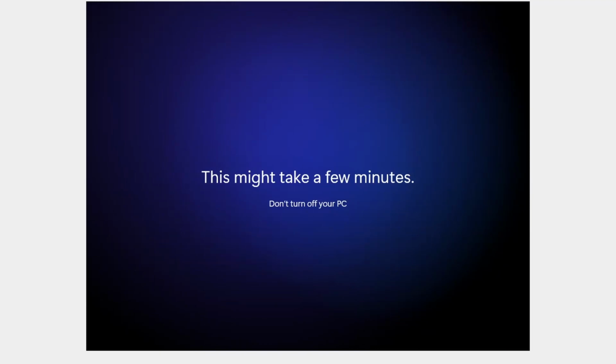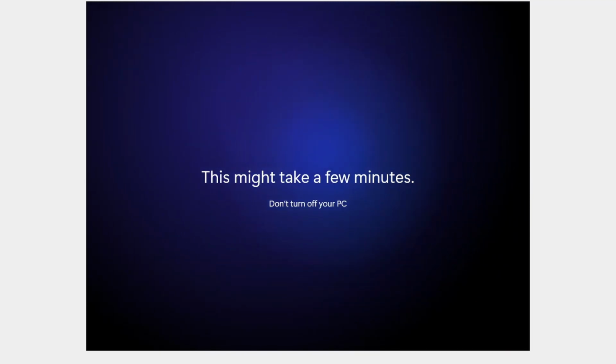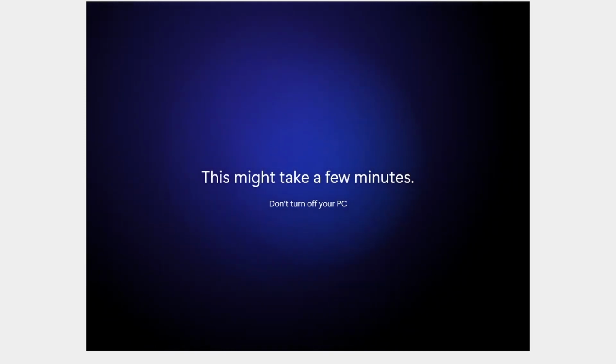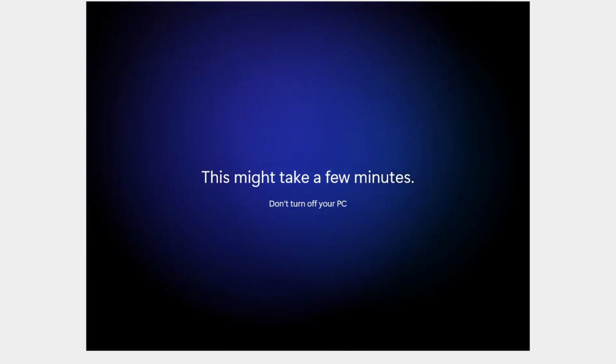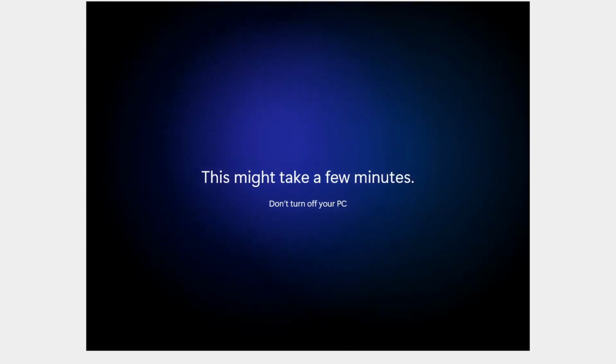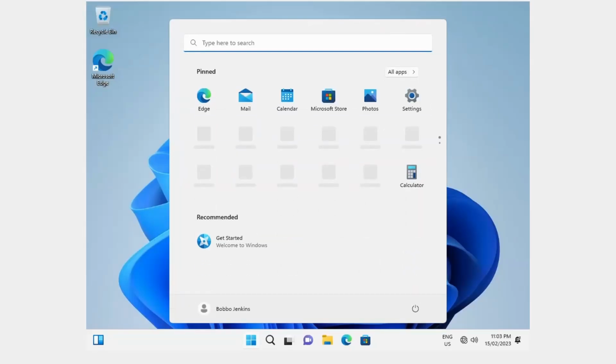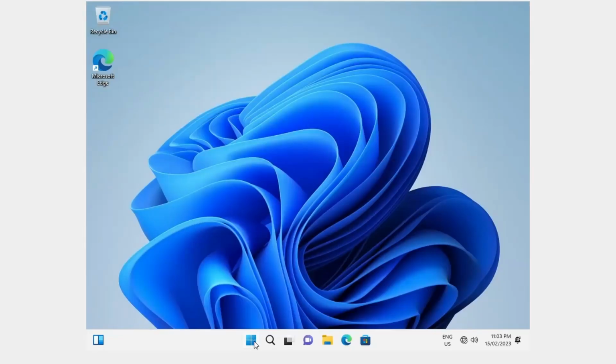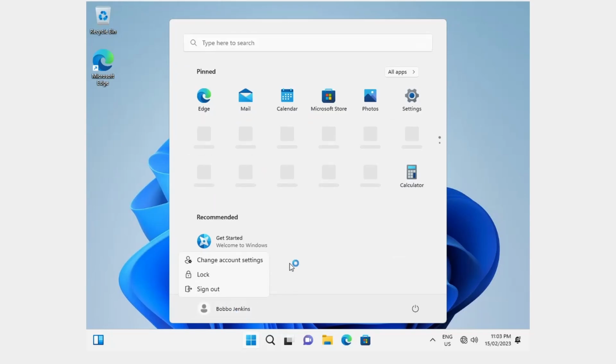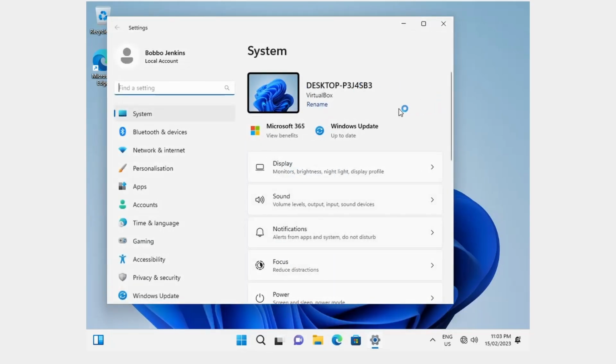If this doesn't take too long, I will quickly show you one other step that you should take after you do that if you don't want Windows to pester you to finish setting up your system. Because what it will do is it will try to get you to sign in, and then it will push you over to a Microsoft account. Now, if you want to be there, happy days. All right, so here we go. We're installed. We have a local account under good old Bobo Jenkins. Local account. There we go. That's what you want. Now, you can change it at any point. You can change it to a Microsoft account if you want to. But for the purpose of this, we don't want to.